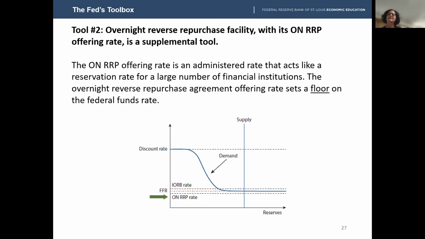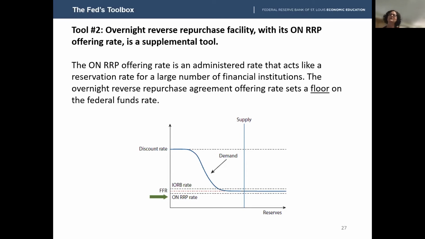So besides banks, the overnight RRP facility works just the same way for these other institutions. You can think of them primarily as money funds. Money funds have a lot of cash, like you might have some money in a money fund, and large organizations like grocery stores and other big organizations that need cash sometimes put money in money funds. When they are trying to decide where to invest, one of their options is they can come to the Fed and deposit it at the overnight RRP facility. When they deposit their funds at the facility, they will actually get a treasury security as collateral. So this facility is overnight, and it includes having a security transaction as collateral in the background.